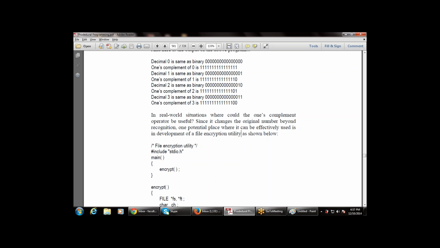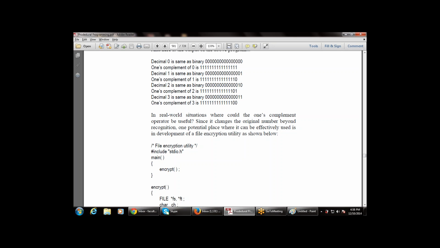What is the encryption utility? Whenever we have to convert the data into another form that is not understood by anyone. For example, for security purposes, I convert my data into some form that is not understood by anyone, so that if a hacker hacks the data, he or she may not be able to read the data.